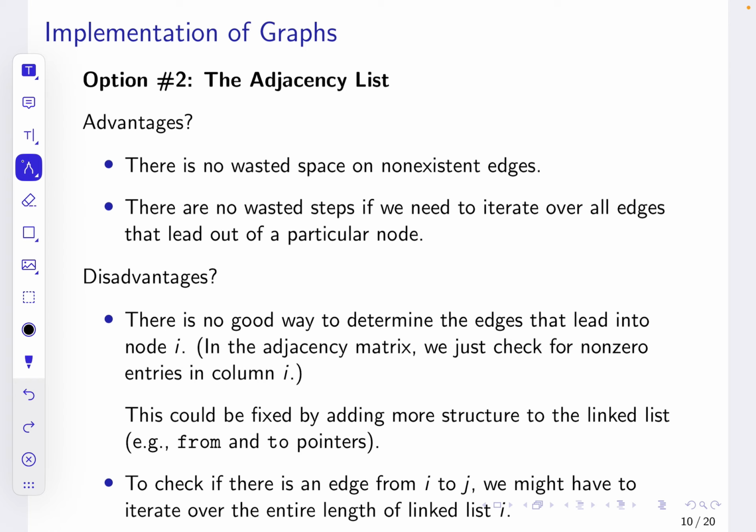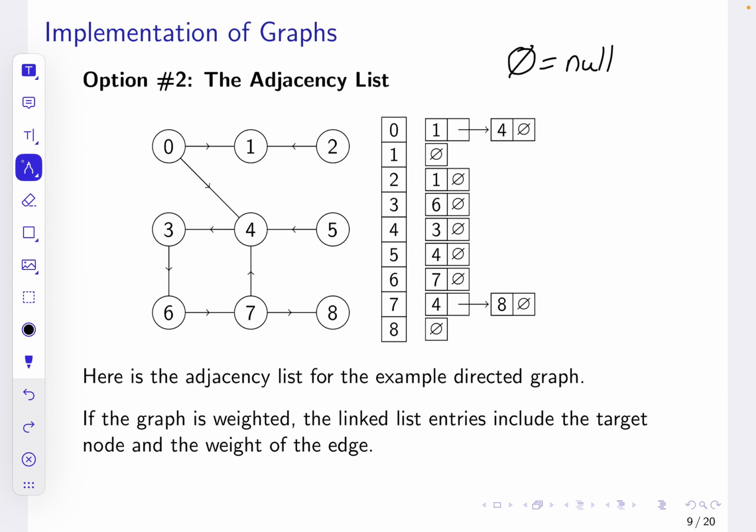But that kind of brings us to the advantages and disadvantages. Specifically, this one. To check if there is an edge from i to j, we might have to iterate through the entire length of the linked list i. So let's make this a bit more complicated.